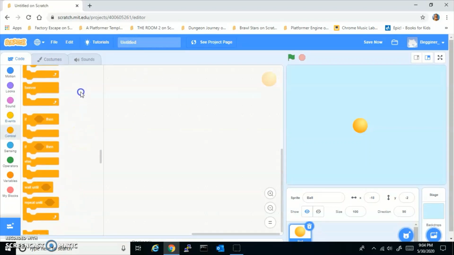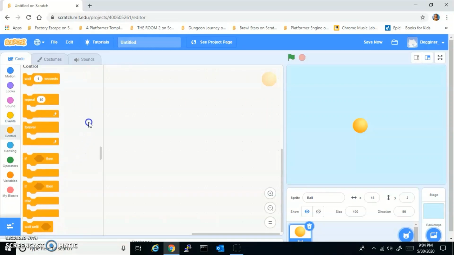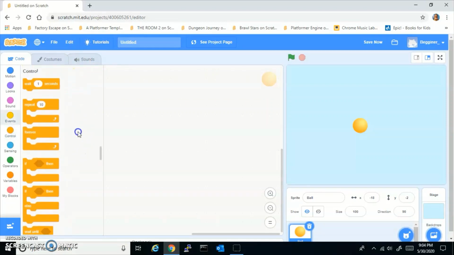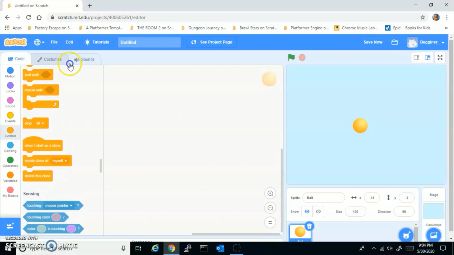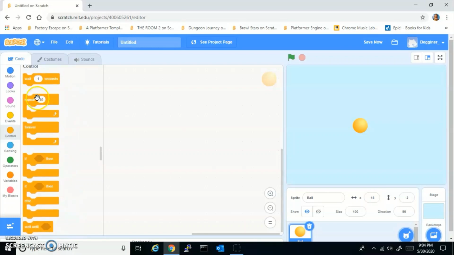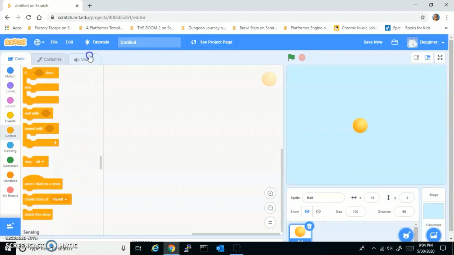Control is also really important. So control has this thing called loops that we're going to get into later. They're pretty cool. And so first of all, there's a wait block, which pauses in the code and then it continues. And then all of these are loops that we're going to get into later. And then there's this wait until block that's going to wait.